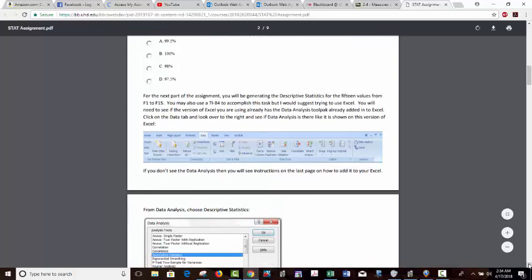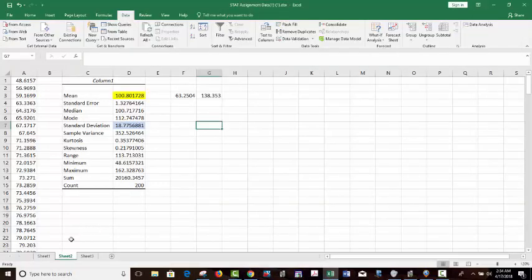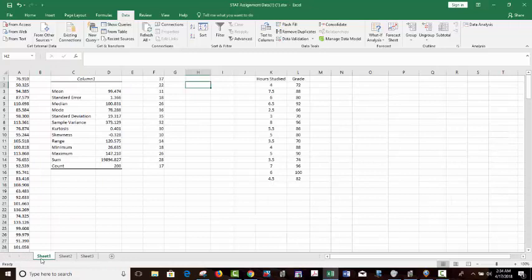It's telling you to use that descriptive statistics command that I showed you for these numbers on your sheet, this list right here. So it's asking you to create the descriptive statistics. I can probably leave that highlighted because you'll be answering questions from that.